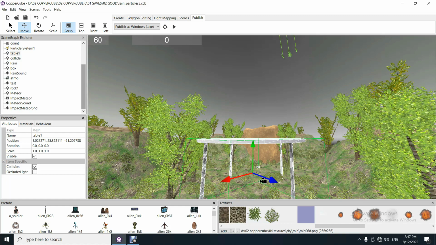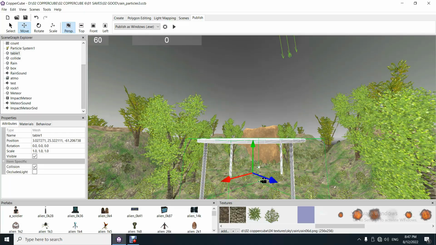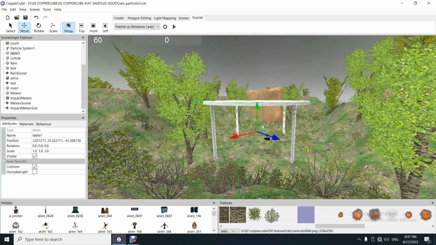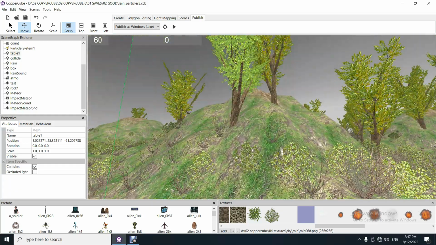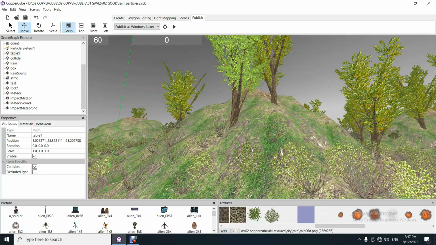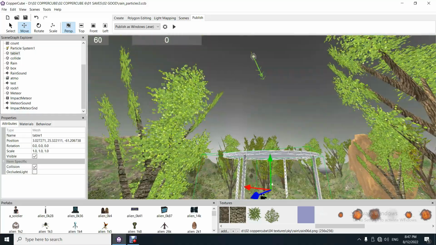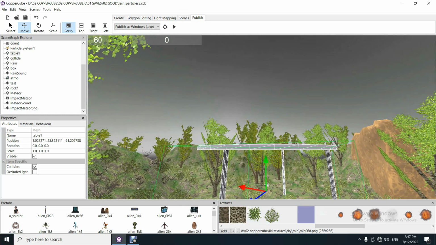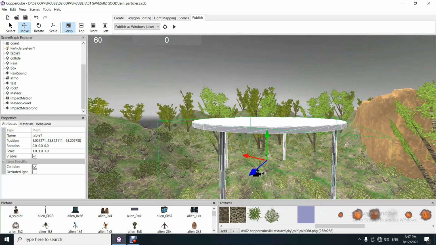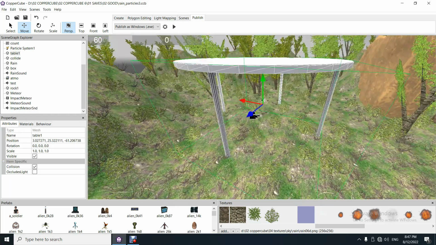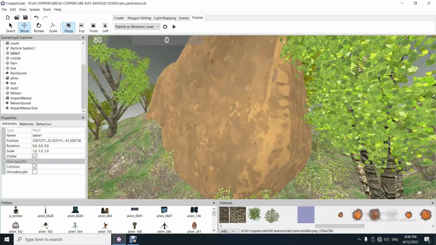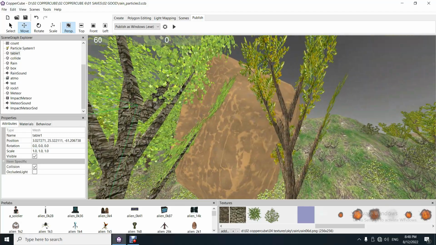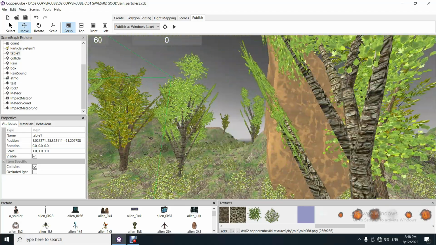I suppose there could be ways around it where you could lift up the actual impact particle height, but then again, if you lift it up too high, when you're looking at it hitting other things, it'll be like floating in midair, off the ground, and it looks weird. So that's why it's best to do it this way: put an invisible collision a couple of meters or so above your object that it's colliding with. With this rock, there isn't any. It doesn't need any because the rock's pretty thick. But if it was a paper thin wall, then you would need to do that.